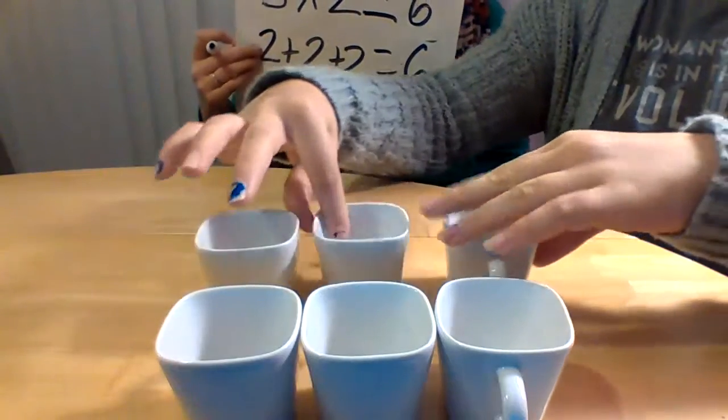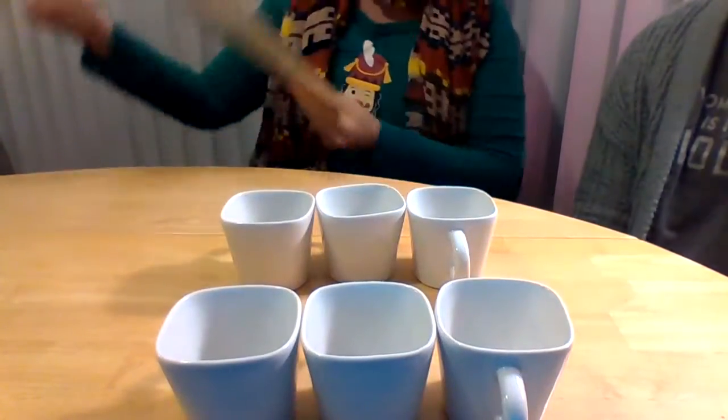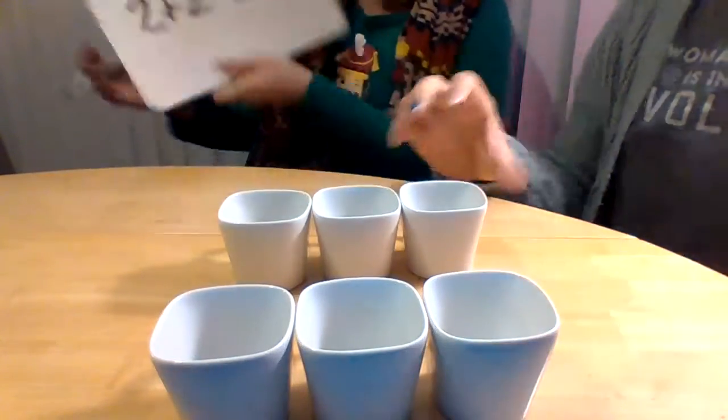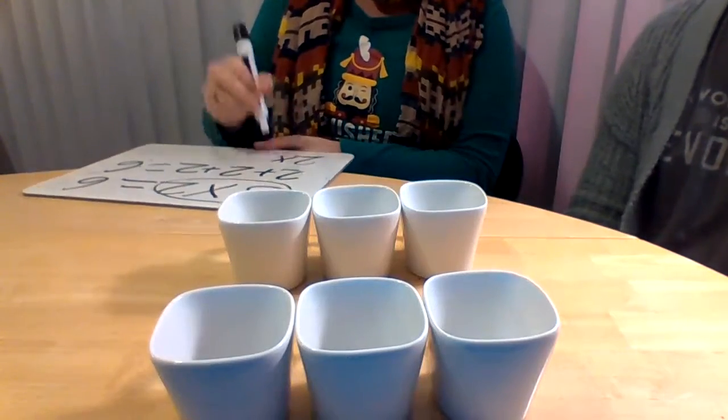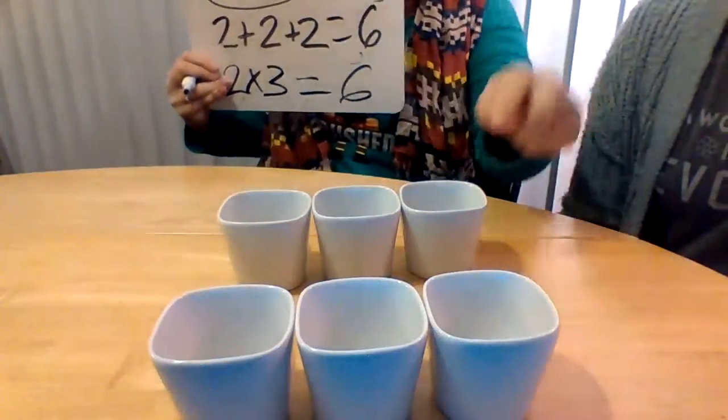Oh, very true, Aubrey. You're absolutely right. If I flip and flop those numbers around with a multiplication sentence, you always get the same product, or the same answer. So she's absolutely right. 2 times 3 is still 6. In this case, I have 2 groups of 3.